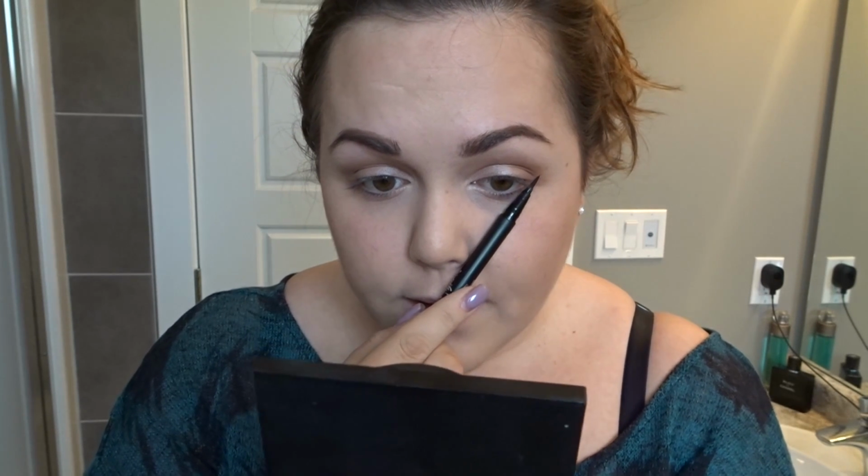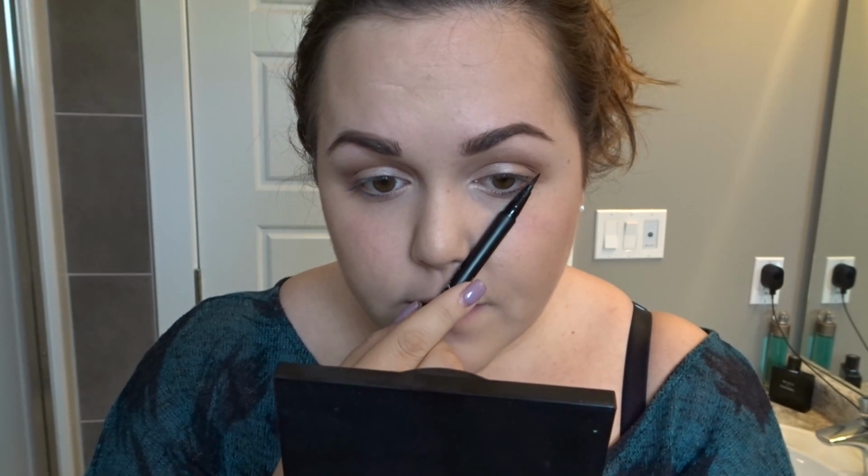So I'm using the Kat Von D liner. I can show you how I get my wings, but I don't think I'll be able to actually do it on the camera just because to do my liner I always have to tug at my eye. I know it's bad for you, but I can't do it any other way. So this has a very small felt tip pen. All I do is take the pen, line it up to my nose and to my outer eye, right? And then I just kind of just press down. Woohoo! And then do the same for this side.